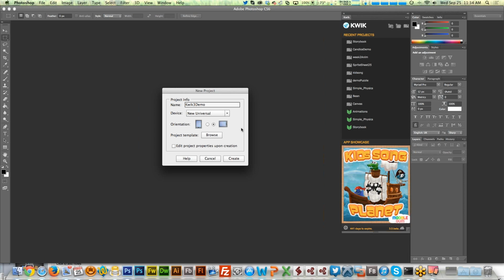So then comes the beauty of universal projects. What universal projects do is they create a large image for the larger device, as well as a smaller image for the smallest device. So in my example, when I open on the Kindle Fire, and this happens automatically, you don't need to put any effort into that. It's all by the code. When you open on Kindle, because Kindle is a smaller device, Kindle will pick the smaller image. So it will take much less memory to load it into memory. So your app will flow faster.